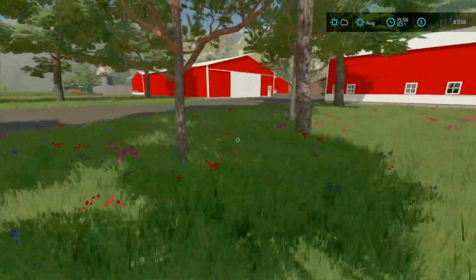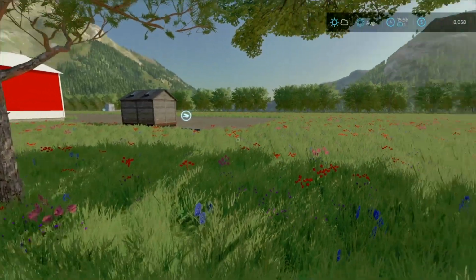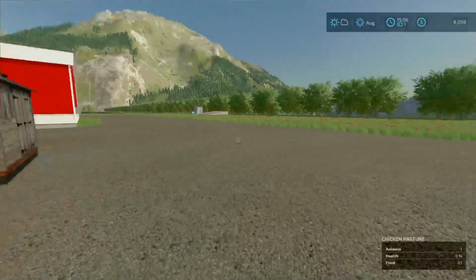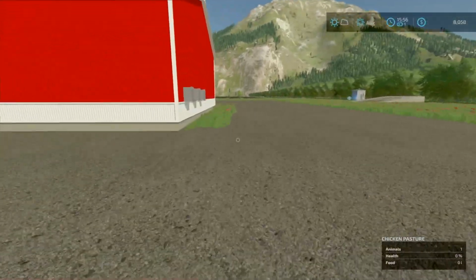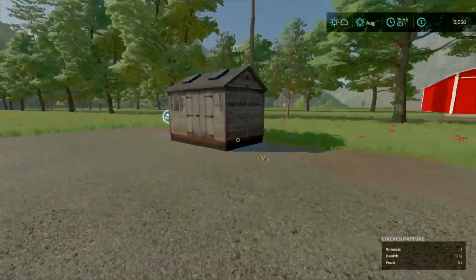I'm scared. These chickens are gonna get in my way. They're gonna come out of nowhere. Huh. I don't know where it went. It's gone. The chicken disappeared. Yeah, we got one chicken somewhere.